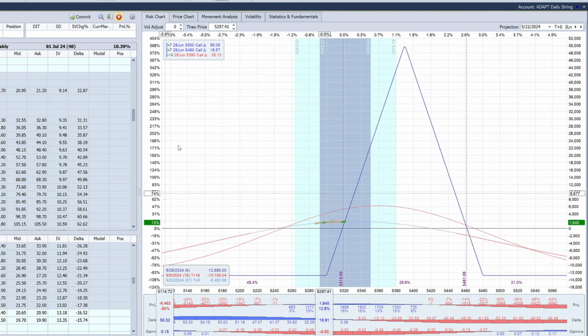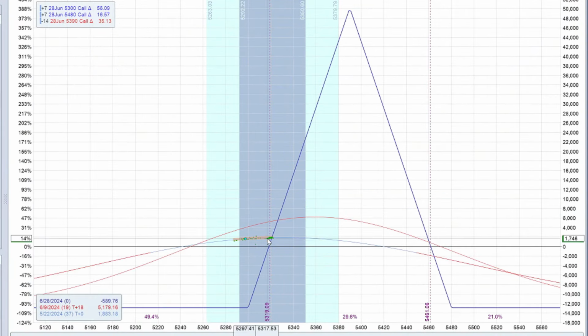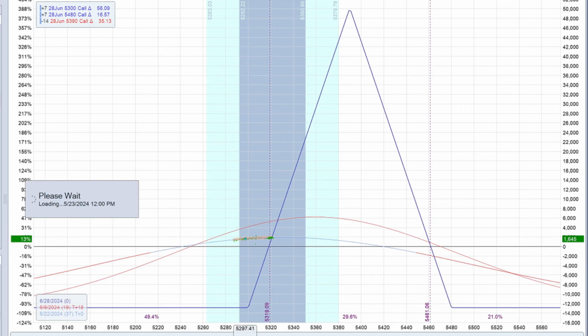All right, so let's go ahead and cancel out of that. No profit targets yet, but we still do have 5 trades on. If we hit over 20%, we are going to exit this trade. Let's go ahead and march on to the next day and see if we get there.